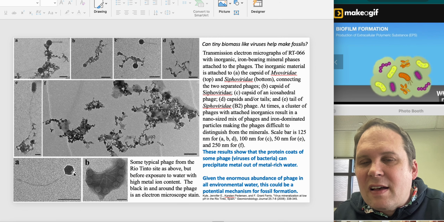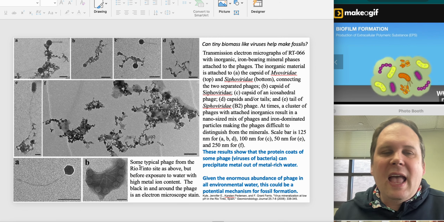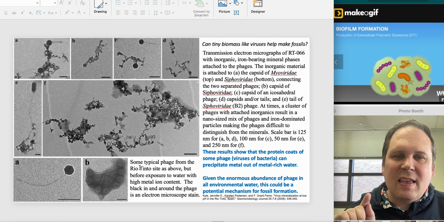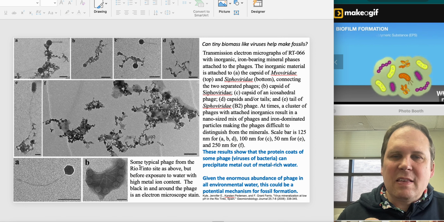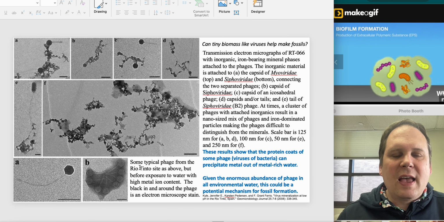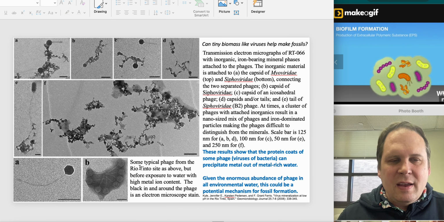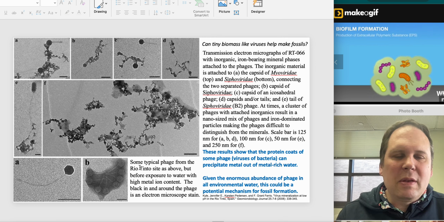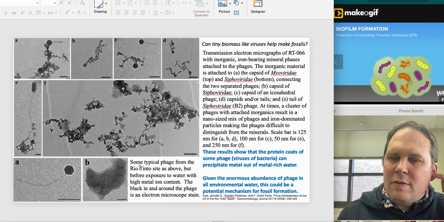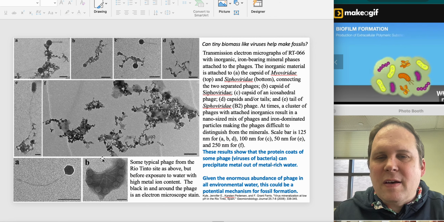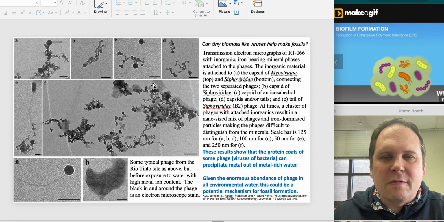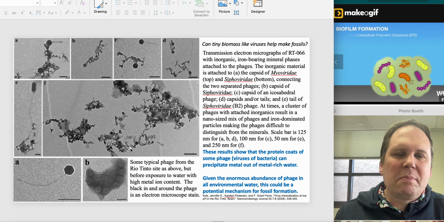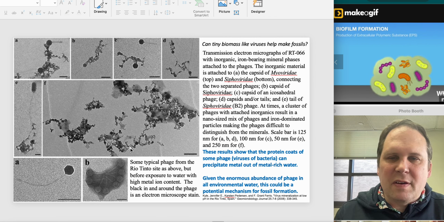They're these little hexagon-looking things over here. And what it says is, in this experimental taphonomy study, the protein coats of some of these viruses served as a point where you got nucleation, you got crystallization of some of the minerals from the water. So in this case, it is, I believe, metal ions that are forming on here. So think something like pyrite, for example.